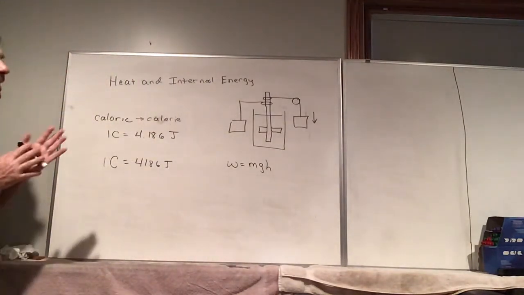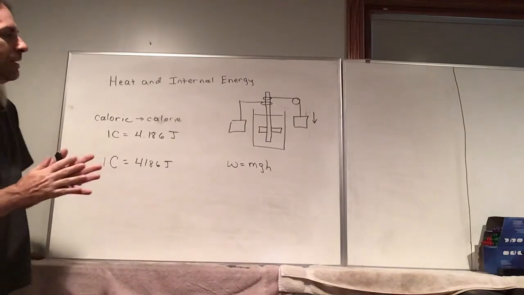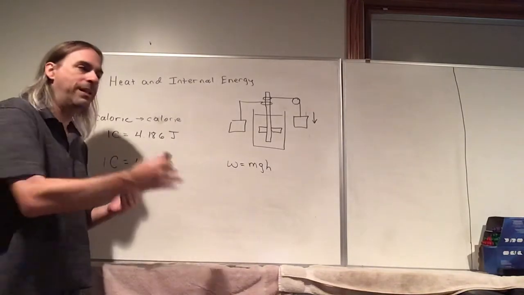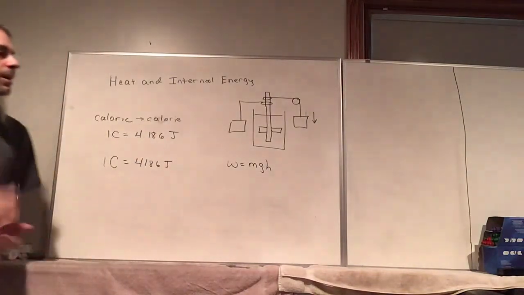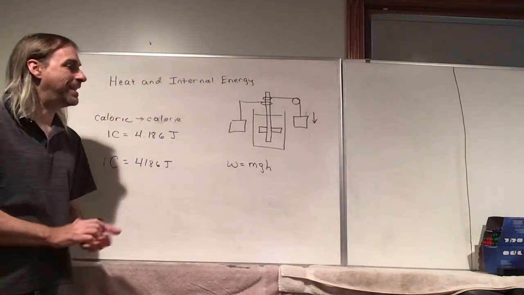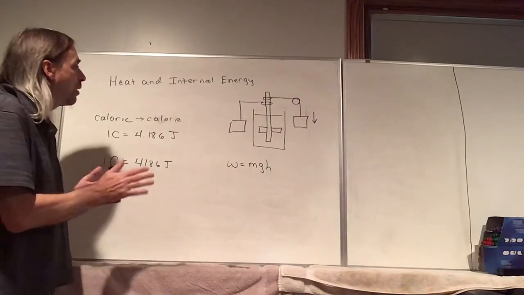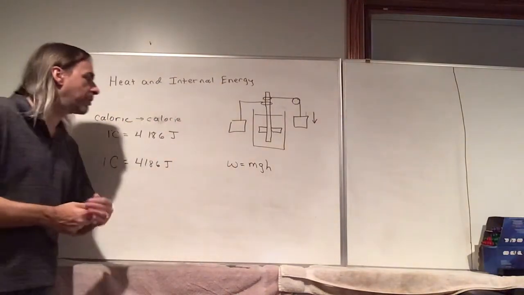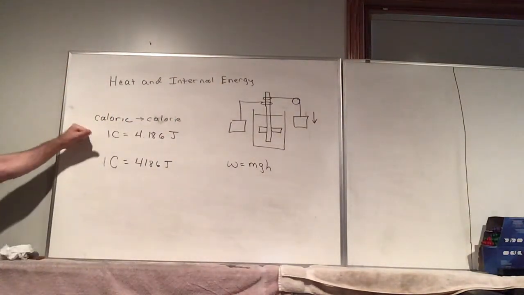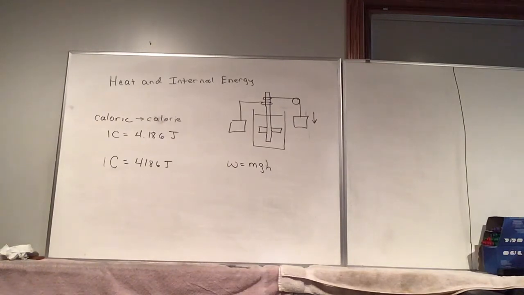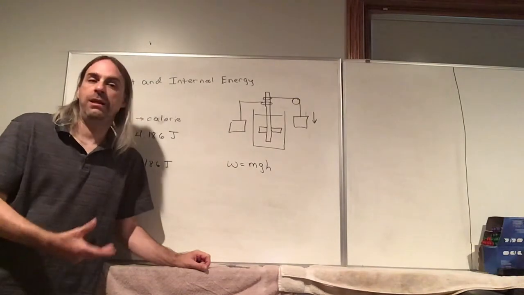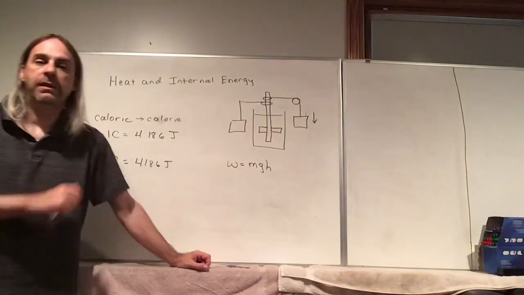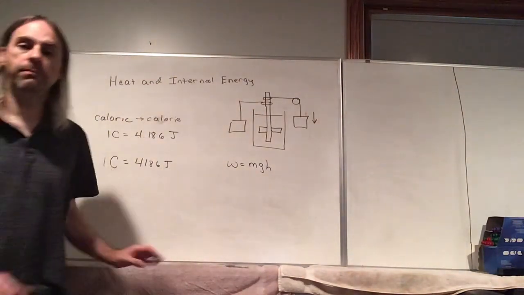Okay, and we're going to talk about what happens when heat flows into or out of an object, but we're going to do that in a separate video. So here we're just defining these terms and showing that heat is a form of energy. But talking about what happens when you actually add heat or remove heat from an object, that'll be a separate video. So that'll be it for now.